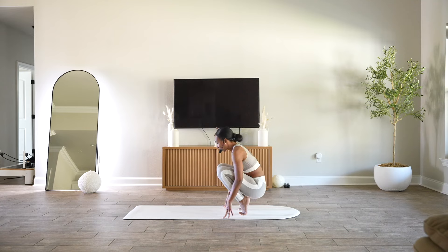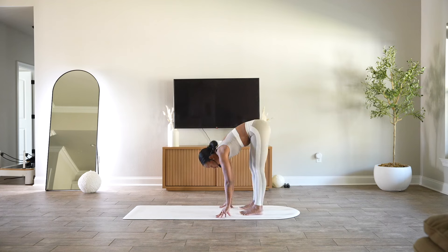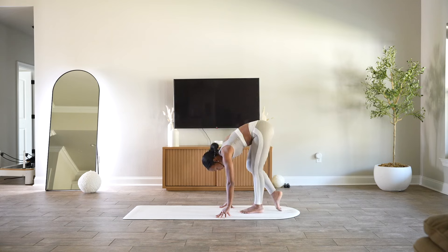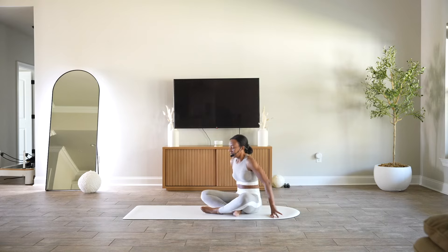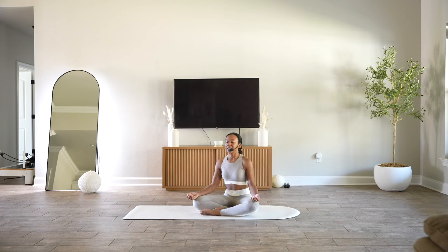We're going to straighten back through the legs so we can bring those heels down. Very nice. Go ahead and just counter that — so just kind of stretching the toes the opposite way. Nothing too serious. Come all the way down onto your mat, come to your easy seat. Palms face up — sometimes when I face my palms down I find myself gripping and holding on to something. It's time to release.